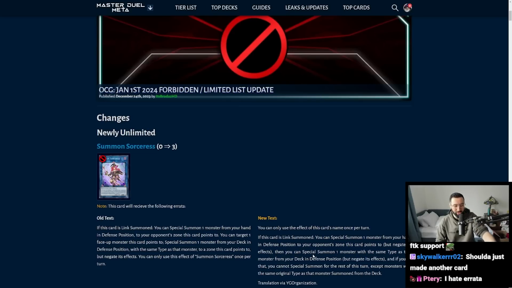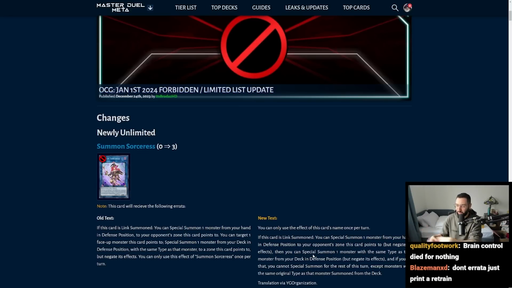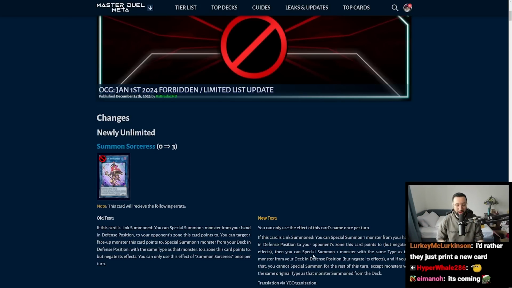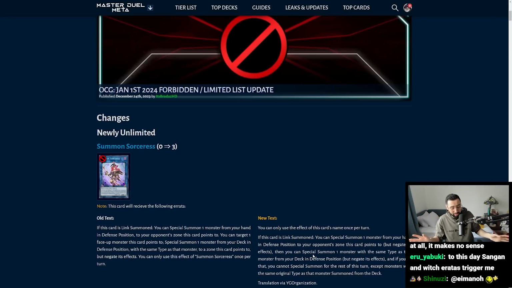We can errata Summon Sorc, but why don't we errata something else? Why does Summon Sorc get the errata treatment, but maybe some other card like Block Dragon that's banned and isn't going to come back for whatever reason, why don't they errata that card? Etc., etc. So it becomes a gray area, slippery slope where everyone gets to be upset that the card they like doesn't get an errata. Or even then, some would say that erratas ruin cards, because look what they did to Sinister Serpent, for example.